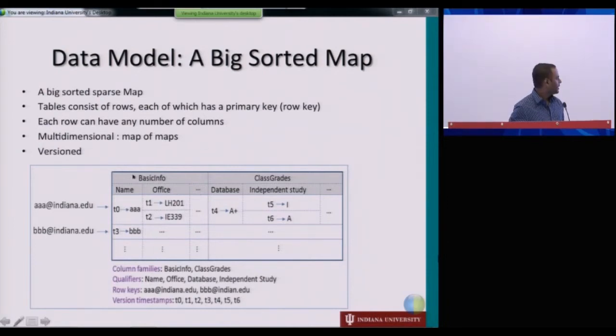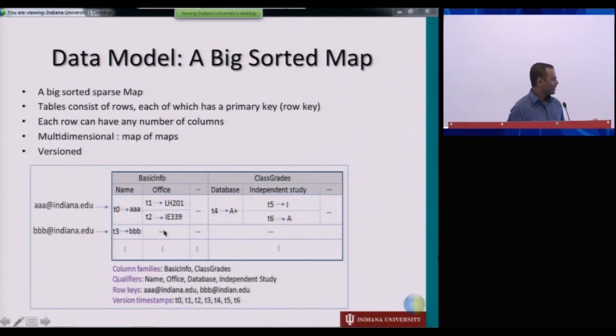And then AAA might have an office and a telephone number, but BBB might not have these two data products. This is a feature of a sparse database where you can have empty values. You can have any number of columns in any row and any number of columns in the other row, and it wouldn't take any toll in terms of the physical storage or the performance of the system.